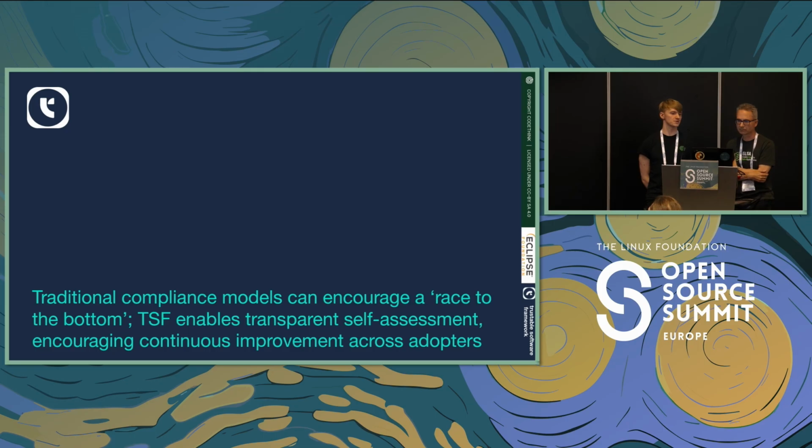There's an interesting thought that traditional compliance models can potentially encourage a race to the bottom. If you have a set benchmark and a very competitive field, a lot of the projects will try to meet that benchmark as cheaply as possible to be the value differentiator. But Trustable Software Framework enables transparent self-assessment that gives you a way to showcase, to one-up your competitors, that you have a higher level of standards than others, and that you are producing a higher level of quality of reasoning and evidence.